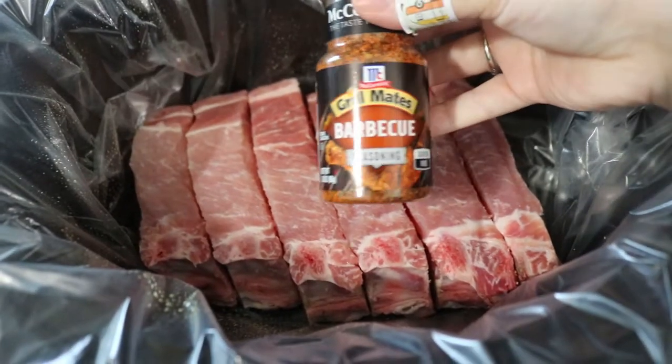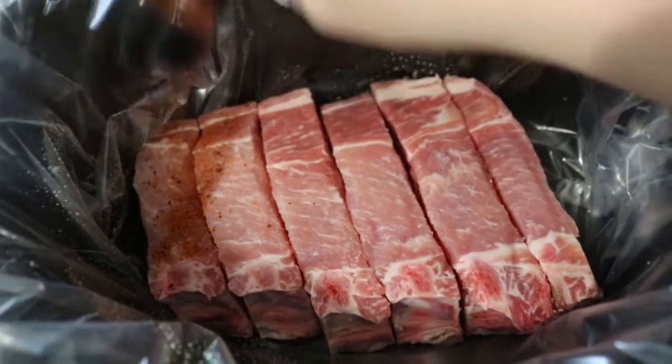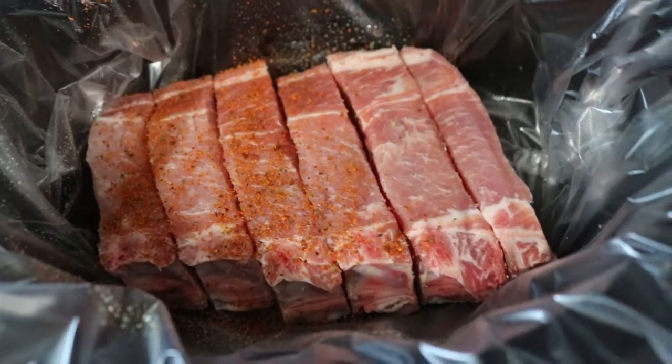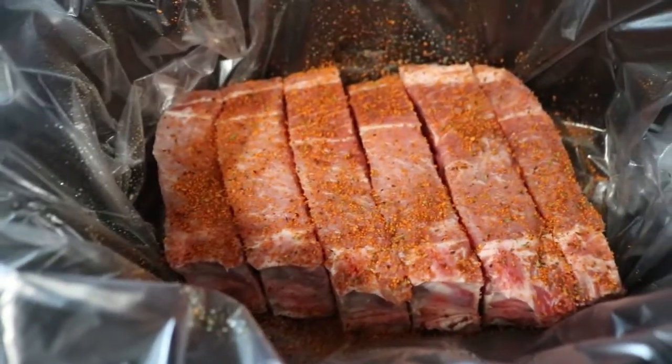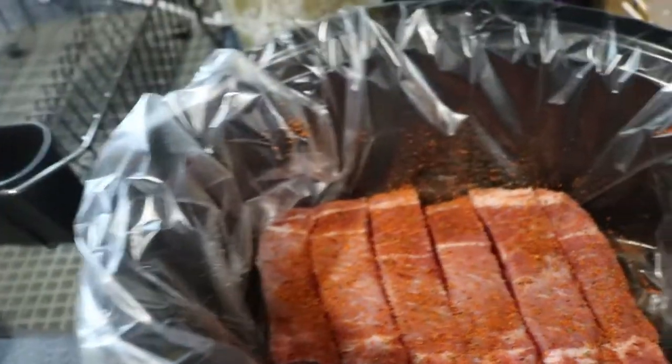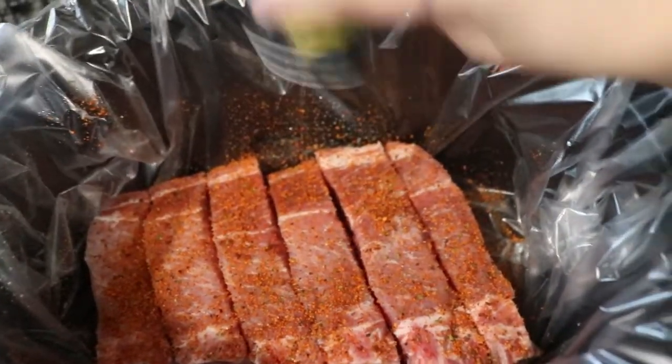This next meal is just some crock pot ribs. I have never done ribs in the crock pot before, so I decided to try it out with these country style ribs. I just added some barbecue seasoning onto those, and of course I had to add some of my favorite seasoning, which is Slap Ya Mama, and I also added some pepper.